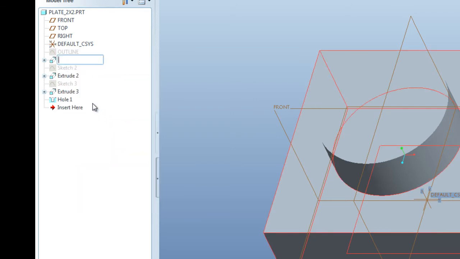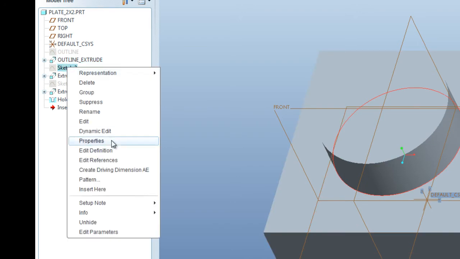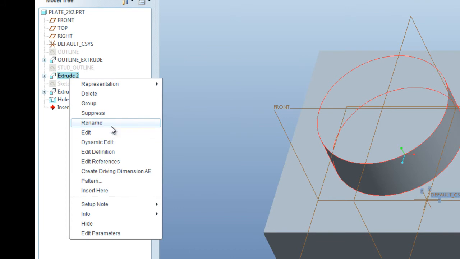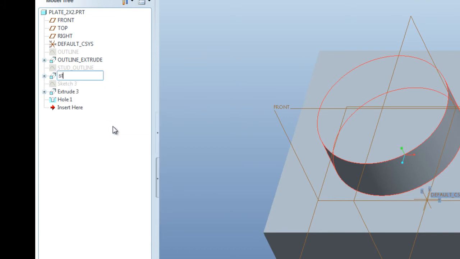So let's go ahead and take the time to rename some of these features. We'll say outline, extrude. Let's say stud outline. Call this just stud.